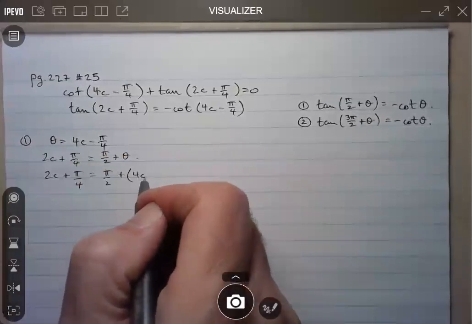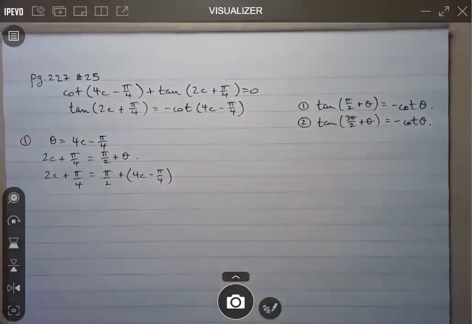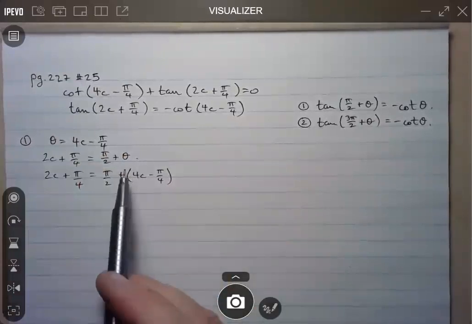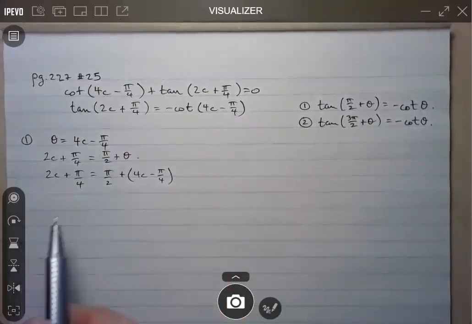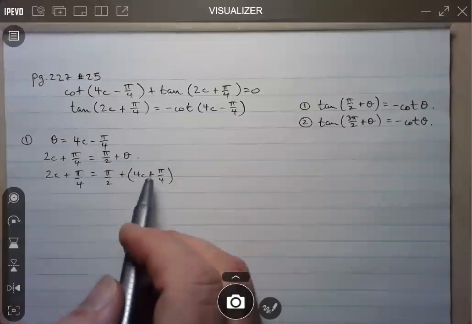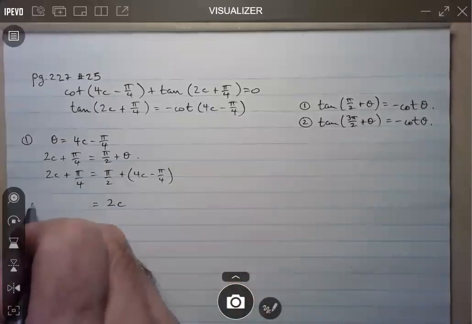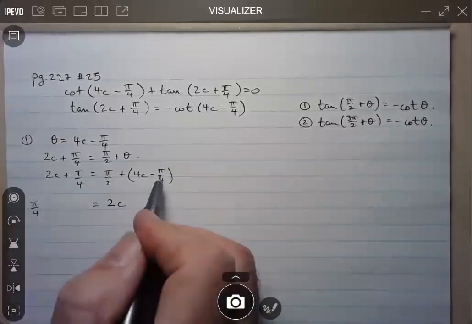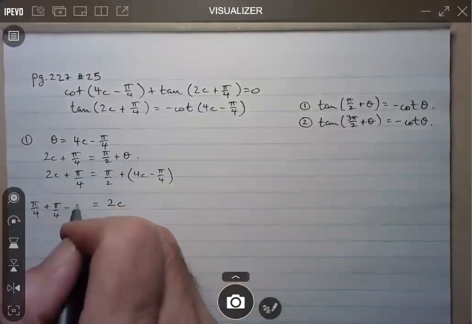And here, 4c minus pi over 4. Notice here there wasn't really a need for me to put brackets because it was an addition, but because I want to make sure that I get used to doing it all the time in case it was a subtraction, I forced myself to do it in all circumstances. Okay, so here I hope everybody's taking a close look at my algebra so I don't make any silly mistakes here. So let's bring the 2c to the other side so that we're left with 2c. And then what are we left with? Well, we're left with pi over 4. And then here, we're going to be plus pi over 4. And then here, minus pi over 2.